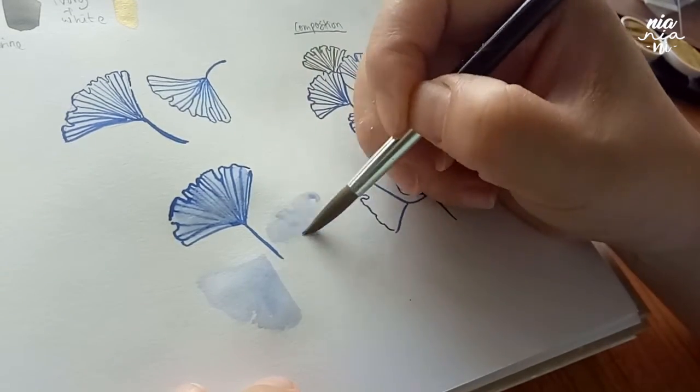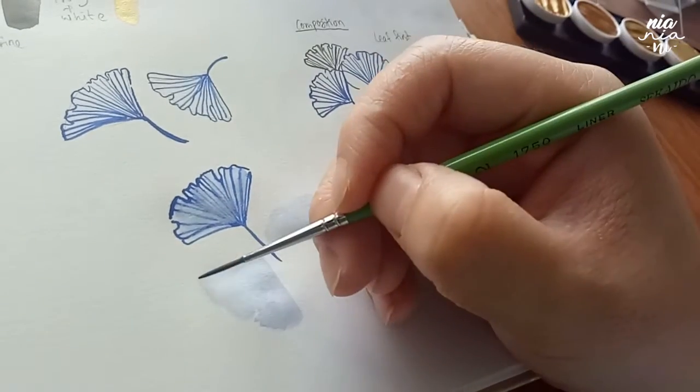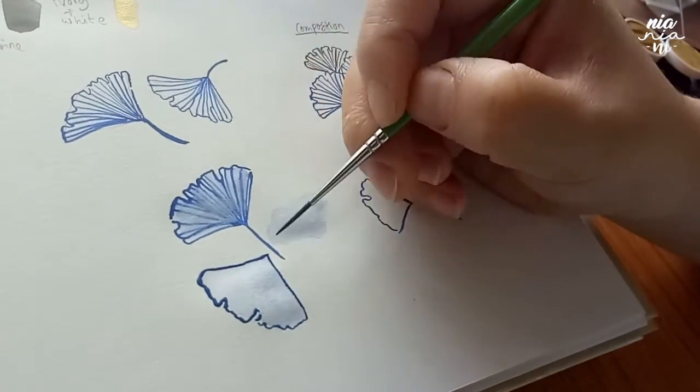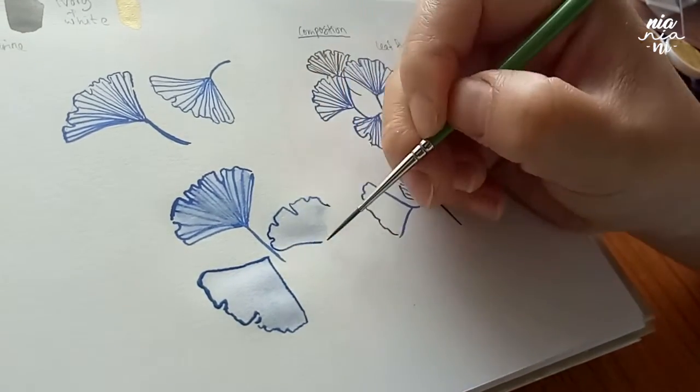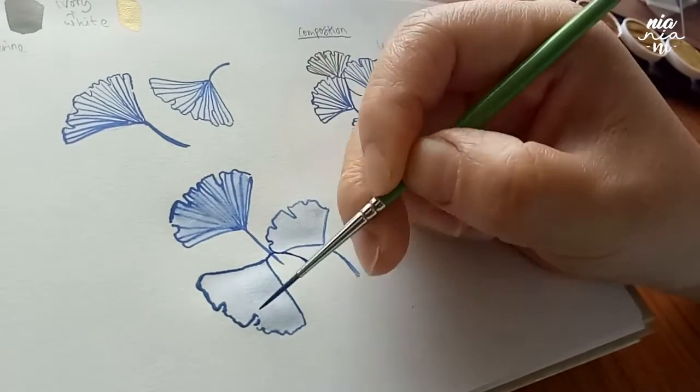If you're doing the second method, make sure the first layer of your wash is dry enough so you could paint on top. If it's slightly damp, you will see your paint spreading out and bleeding, so you might want to do a bunch of washes all at once to save drying time and draw out the line work afterwards.